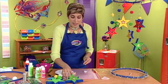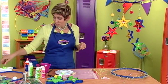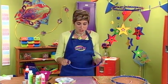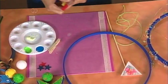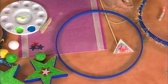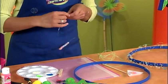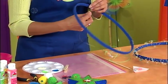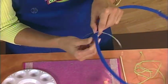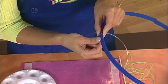Okay, now let's look at the hoop that all of these stars hang from. We've gone ahead and painted a hoop blue to match. You can paint yours whatever color you want. You could even put some glow-in-the-dark paint on it if you like. The first thing you're gonna do when you get it painted is string a row of beads onto the thicker wire. And then you're gonna anchor the end of the wire with a few wraps around the hoop. And you can trim the rough edges away once you finish.